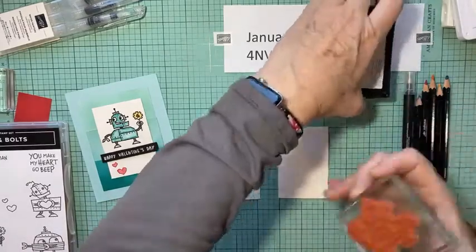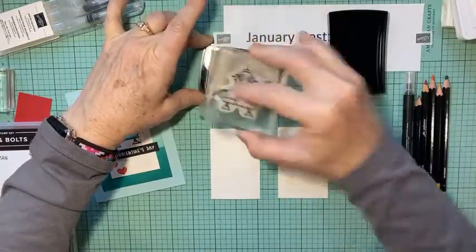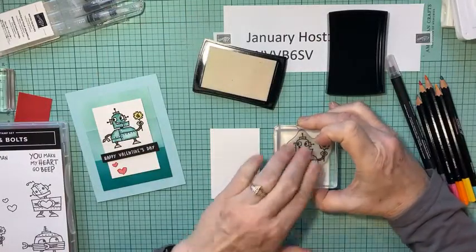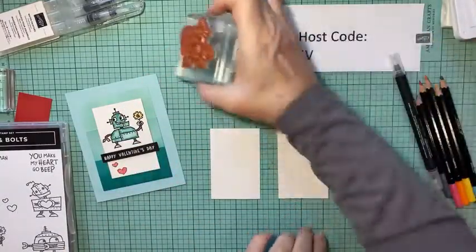And then let's do that again over on this piece. Ink him up pretty good, although my Versamark is pretty juicy, so we should be good. And then this one here, I'm going to set that down. It's not going to sink in, it's going to sit on top. Like I said, that's a sticky ink.